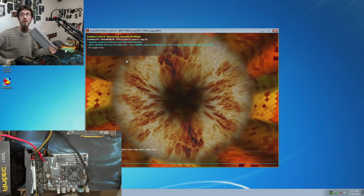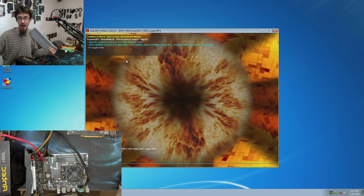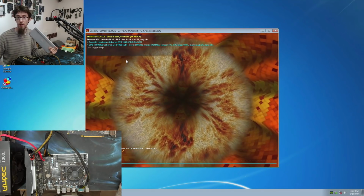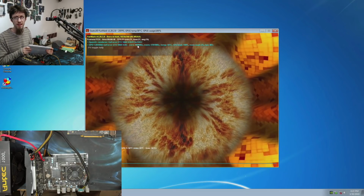However, you can see the frame rate displayed on screen. It's the mid-20s basically. And yeah, that's just it. It's not behaving as it should. We can also see that the core is running at 900. It's not boosting or anything like that.